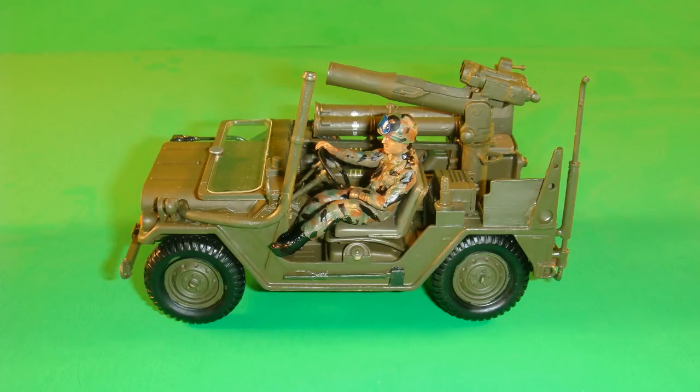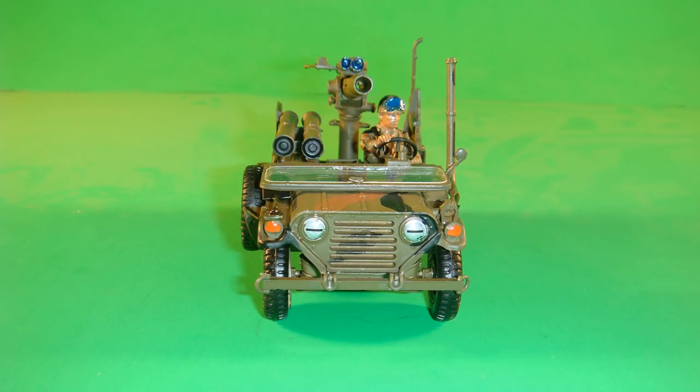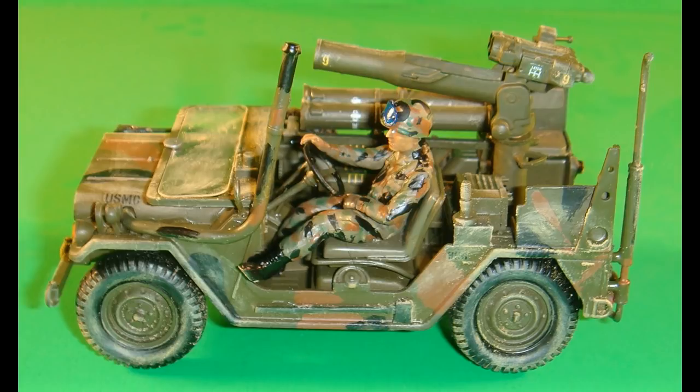Now we can add some finishing details to the completed model. Some flat black and some military brown was added to overlay on the olive drab to give it the marine camouflage look. The decals are applied as well — the marine decals for this designation. Here's a front and rear view of the completed kit. After the decals were dried, I used some of the Tamiya Weathering Master Set A Sand and Light Sand to dust the kit, and give it a good appearance of a road-weary, battle-scarred military mutt.